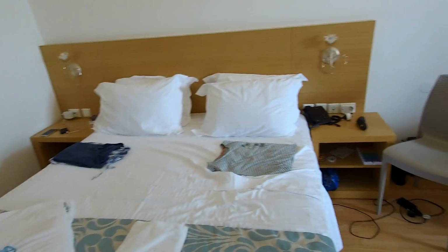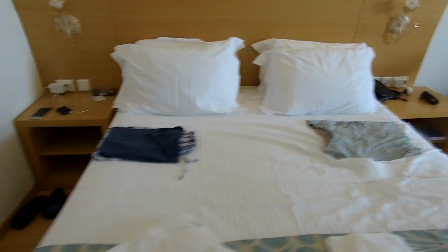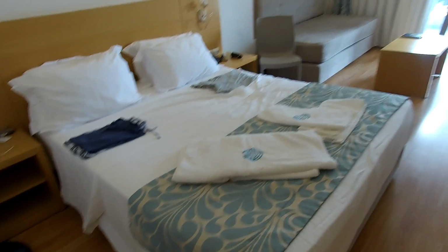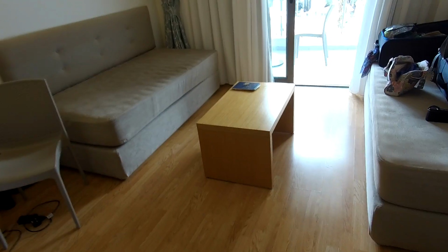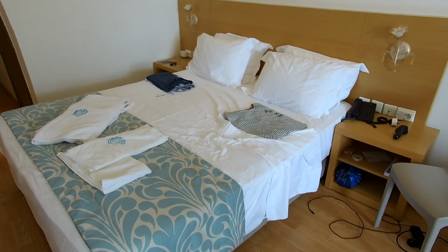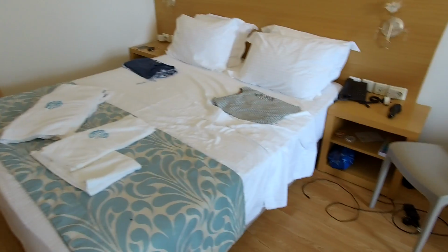As I say, big double bed. A normal double room, standard room, would normally have 2 beds put together, but this one is a double, as I say, a family room, because you've got the parents sleeping here and the kids sleeping on the sofa beds. Coffee table in the middle, obviously, which we went for last night, which was our first night here. Very comfortable bed, pillows very plush as well. Only needed 1 of them really. The reason why it looks really nice at the moment is we've had the cleaner in to sort it all out. It looks pristine again for you to see it on this tour.